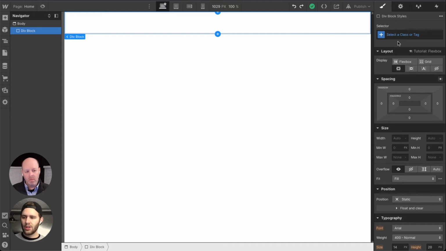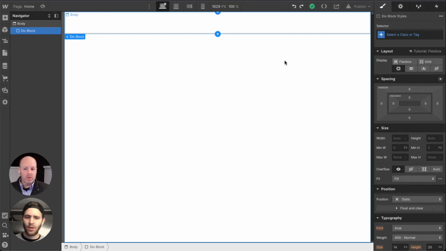When you change an item on one thing that has a class, it'll change it on all of them. So every element you add to the canvas will either have a custom class, which means it'll be the only one given that class, or you'll apply a class to it, something you've already designed.